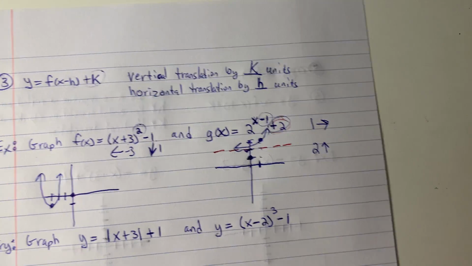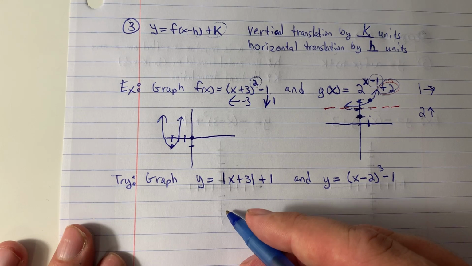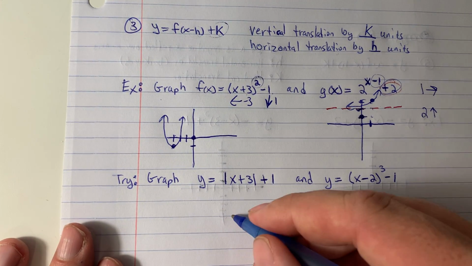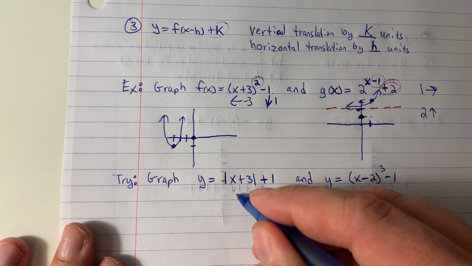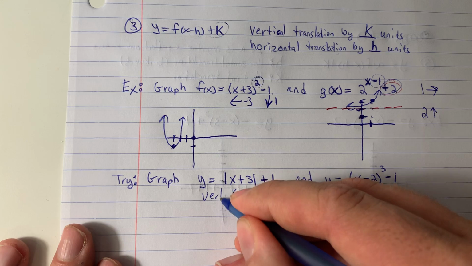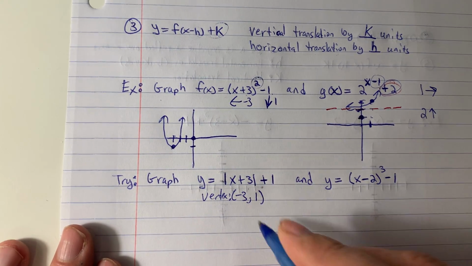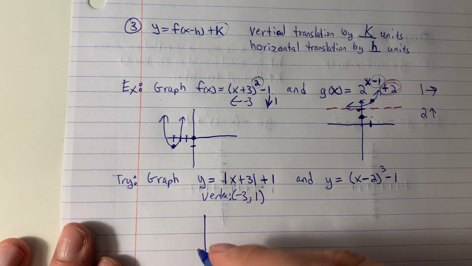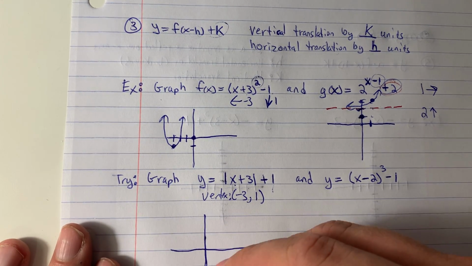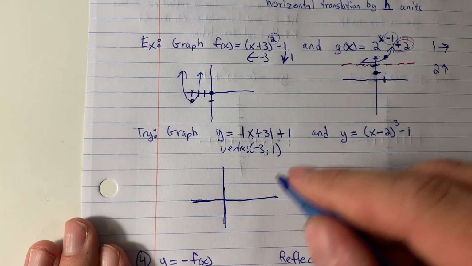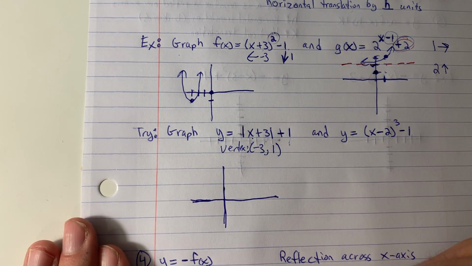All right, let's see you try one on your own. The vertex here will be at what point? The vertex will be at -3, 1, because the vertex of the parent function is at 0, 0. It got shifted 3 to the left and 1 up. Go ahead and put your graph in your separate page that you're going to take a picture of at the end with all your graphs. You need to graph this on your own.